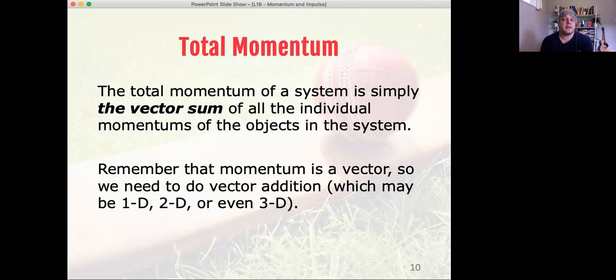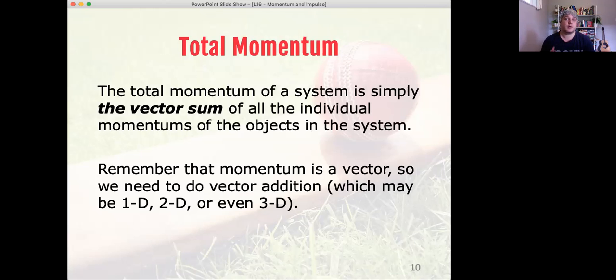In order to do that, you need to remember that momentum is a vector. Momentum is a vector, so it has a direction, not just a magnitude. And you have to do vector addition. It may just be one-dimensional, in which case plus and minus is your direction, and it's very simple. But it may be two-dimensional or even three-dimensional, although usually in this course we won't get into three-dimensional stuff. But the maths is exactly the same between 2D and 3D, right? The idea is keep in mind that they are vectors.